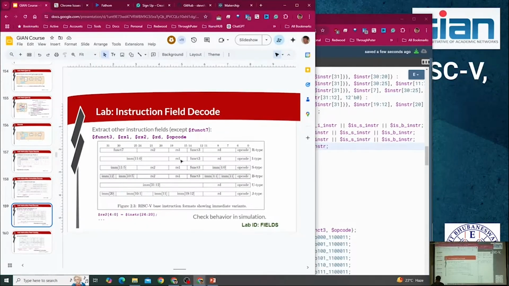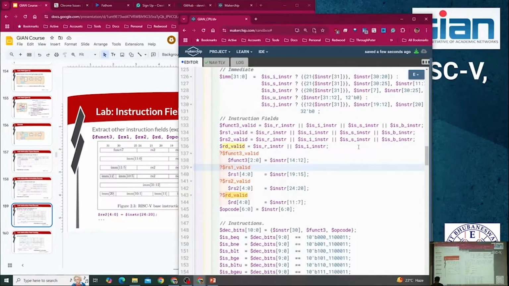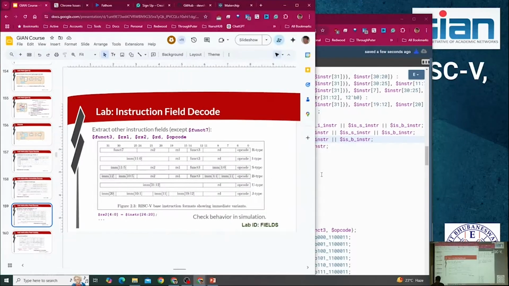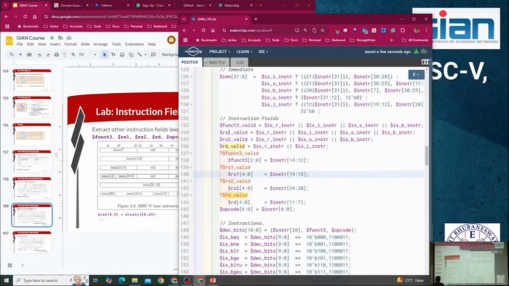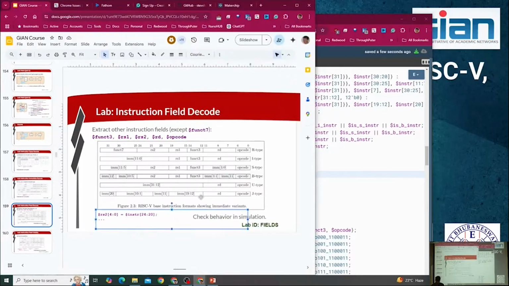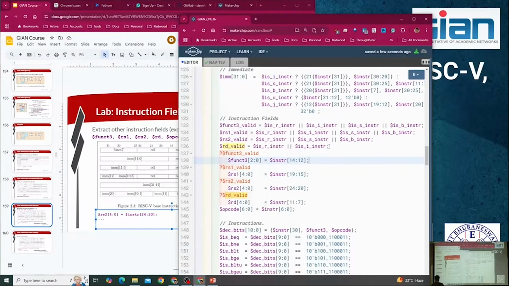RS1 is everybody. RS2 is not I-type. So RS2 should not have that term. What else? RD, RS2, funct3. Okay, I think that's everybody.